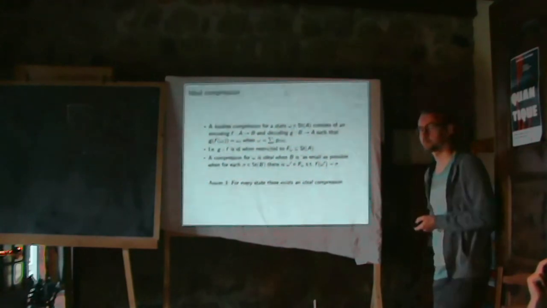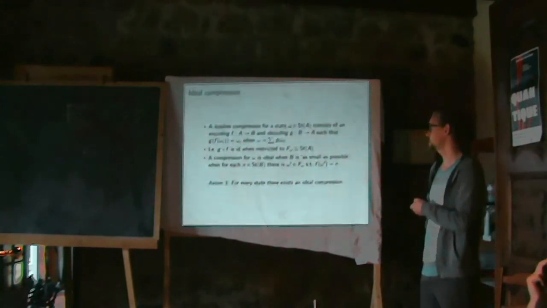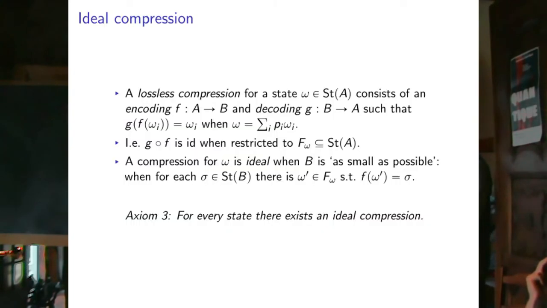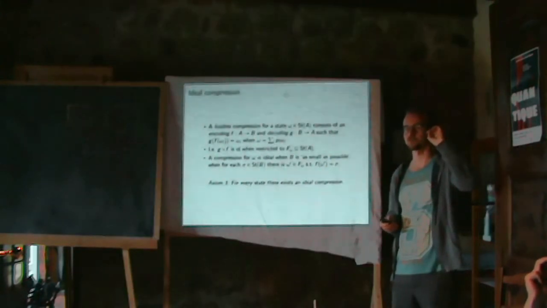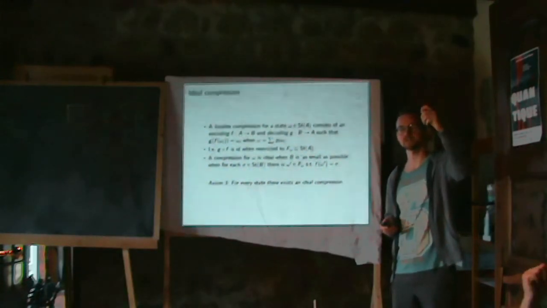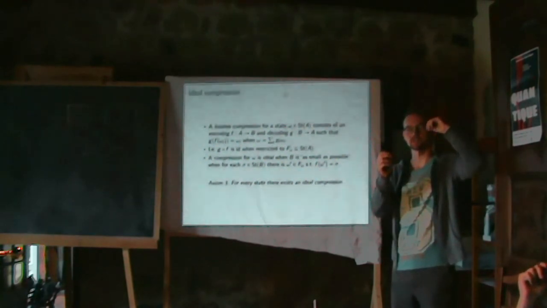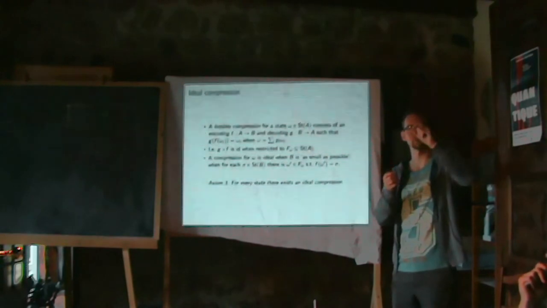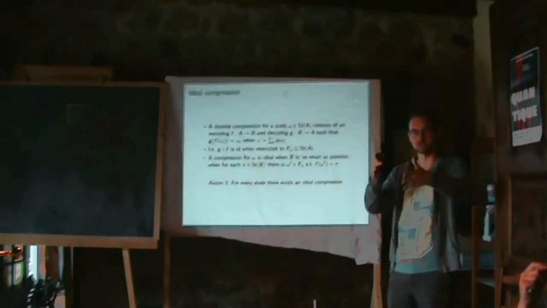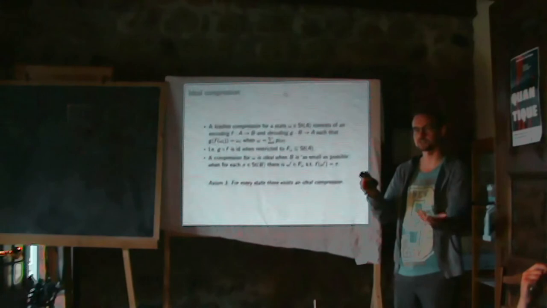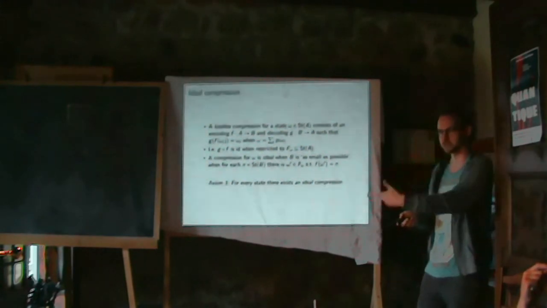Okay. And so this is their way to say, the axiom 3 says for every state you can find ideal compression. The way that proof works is they take a state which has maybe support on two pure states, and then if they take an ideal compression for the state, then they restrict to a system which is informational dimension 2. It's a qubit-like system, and then you can do stuff with that again. So they reduce the problem again to qubits.